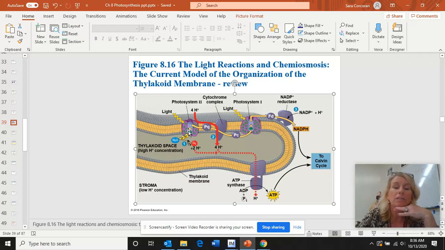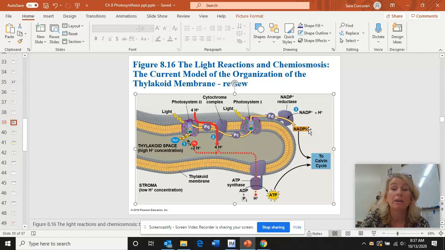So when this first photosystem 2 chlorophyll has been oxidized, we need to replace it because it doesn't like having that missing electron. So the process of photolysis actually oxidizes water, and we take the electron from water, we add those protons to the thylakoid space, and we release oxygen gas. In the meantime, when those electrons go wee down the ETC, they are driving the active transport of protons, more and more protons into the thylakoid space until we get a great big pillow in the thylakoid. And at the end of the electron journey, after PS1, it jumps up and over to NADP reductase, and we reduce NADP plus into NADPH.